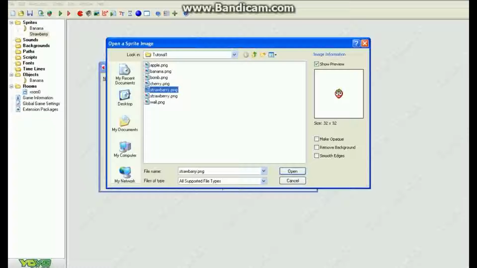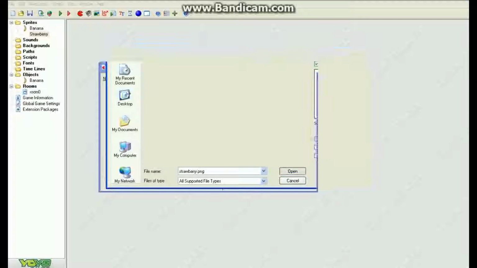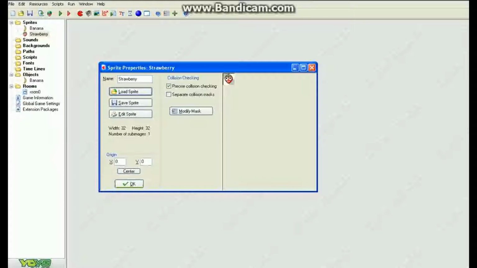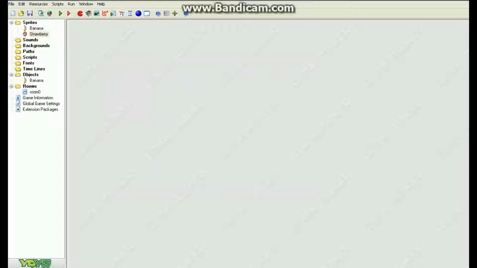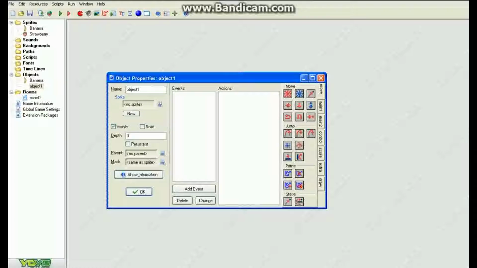Now I made this. And so we have strawberry here. And now, if you remember from last time, we clicked that sphere-like object, and let's just name it strawberry to make things easier.